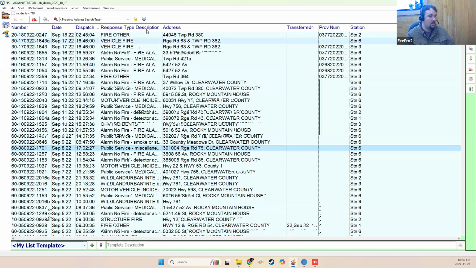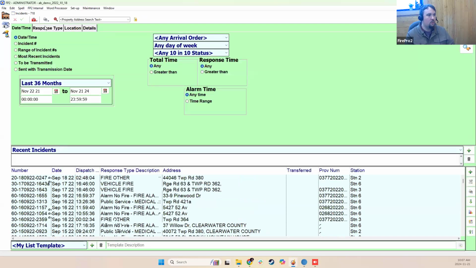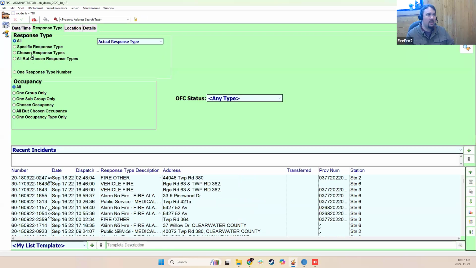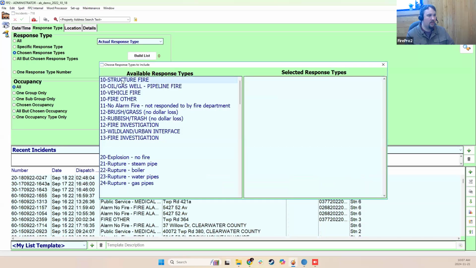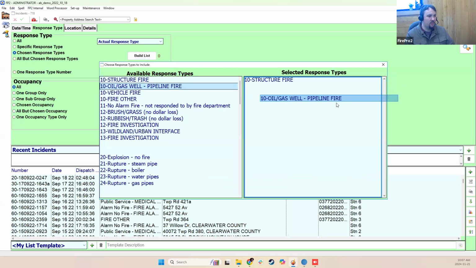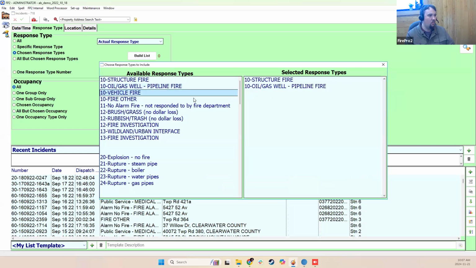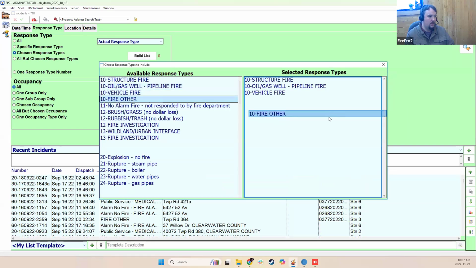The first one is, it's really important normally to select a range of specific response types that you want to include. So in this case, I would use the chosen response type parameter, hit build list, and I would grab the specific response types that I want to include here.